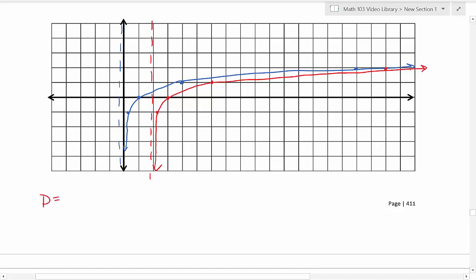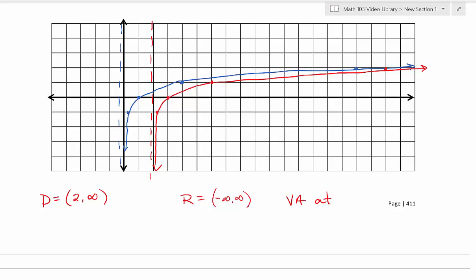Now we want to state the domain, the range, and the equation of our vertical asymptote. Our domain, we turn our attention to that vertical asymptote. Our domain will be not including 2 to positive infinity. Our range, -infinity to positive infinity. I know it looks kind of like our graph levels off as if there's a horizontal asymptote there, but it's not. It's growing just very slowly. It will slowly get to positive infinity. And lastly, we have a vertical asymptote at x = 2.